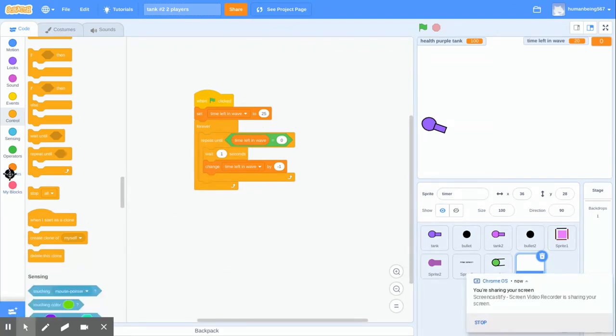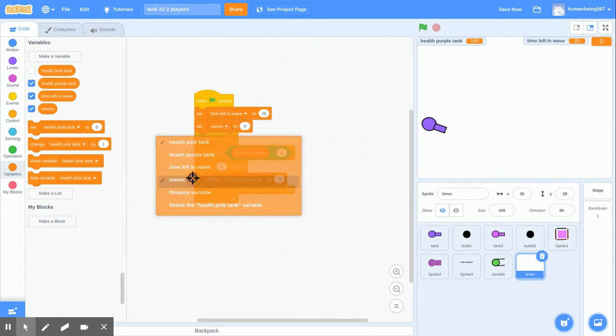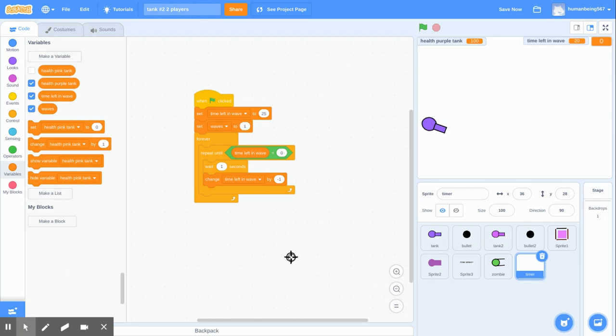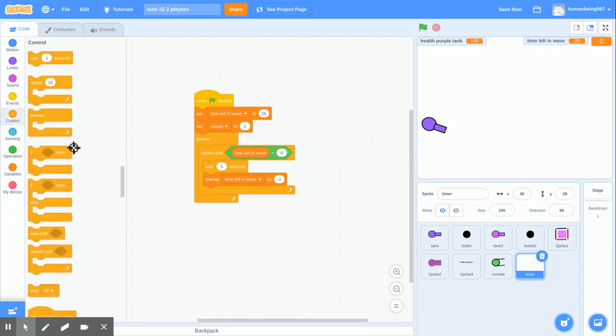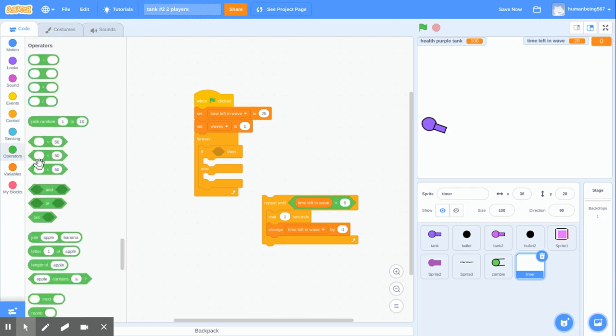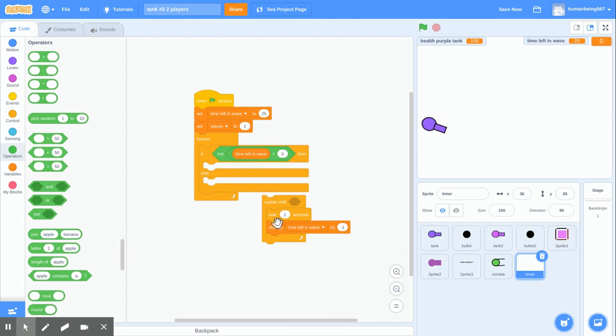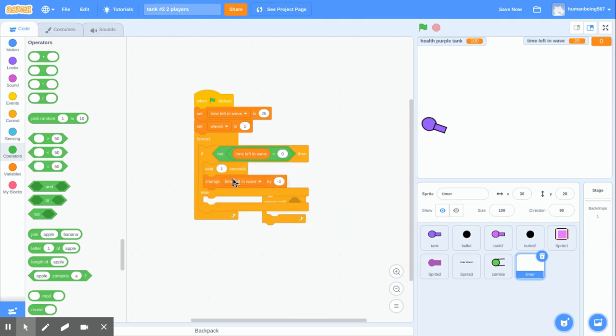Okay, so to control the waves, at the start we're going to want to make it so it sets waves to 1. And you know what? Instead of doing this repeat until, I'll do an if then or else. So add a not in here. So if it's not that, then we'll wait a second and then change timer left in wave by -1.